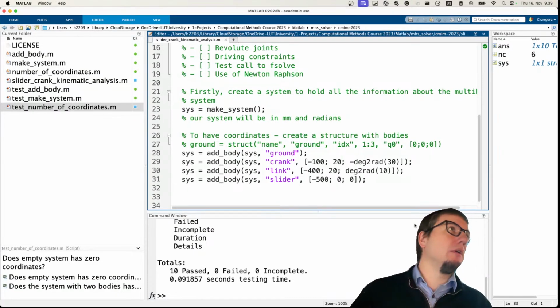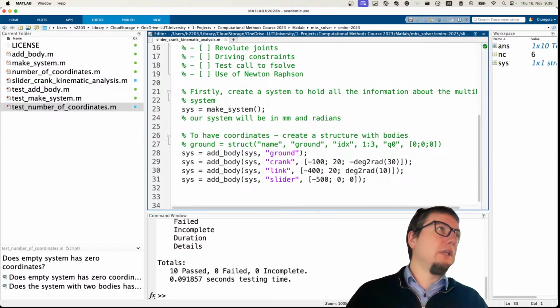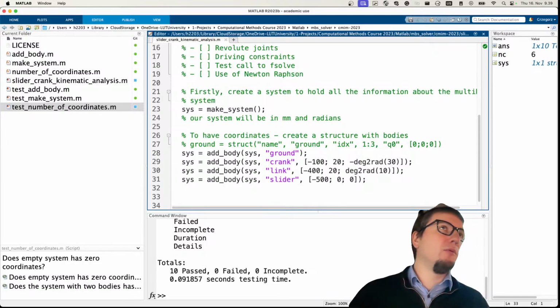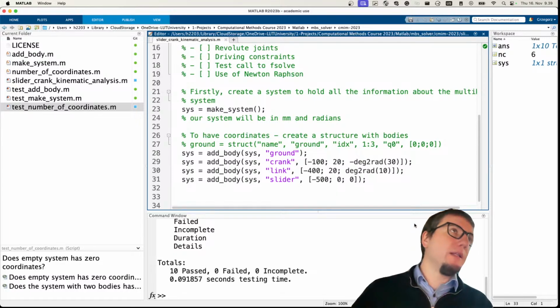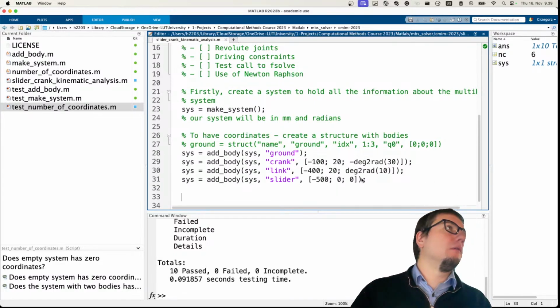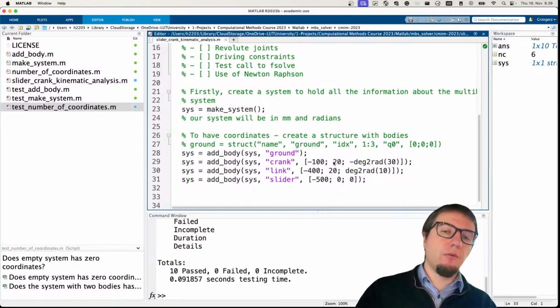So we will use this software to solve this slider crank system that we just defined, on the kinematic level, on position level like today, and hopefully also for velocity, but simply by rearranging those commands.